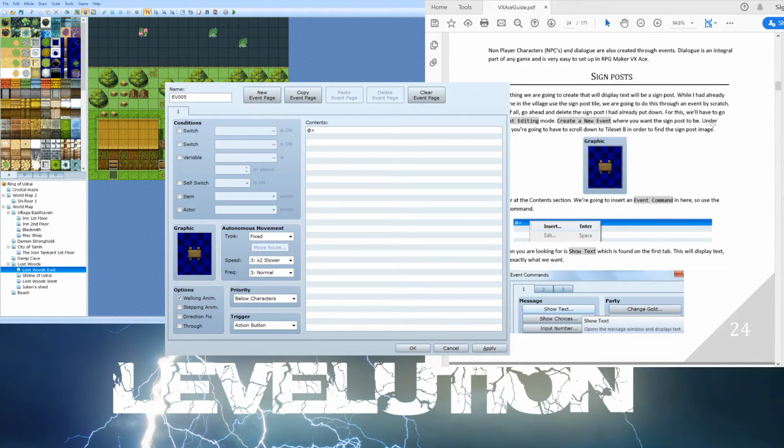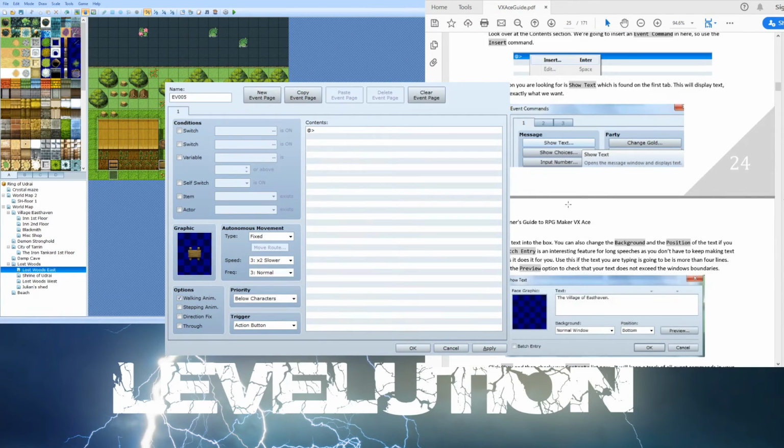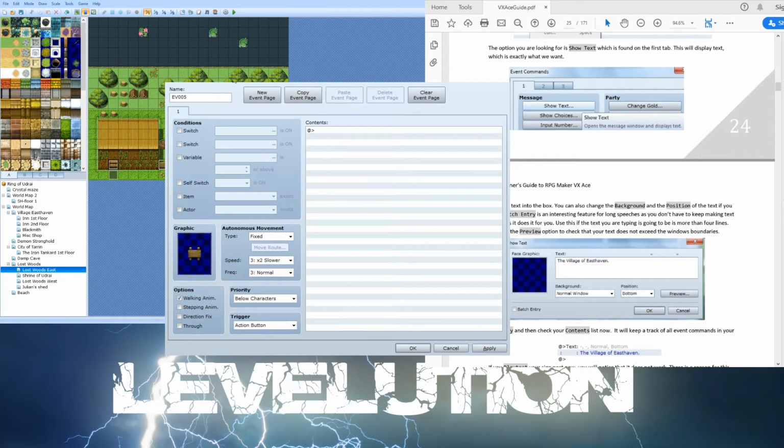Create new event, blah blah blah. We're going to insert an event command, so use the insert command, and then show text. Okay, and then the rest of that, so that's what we're going to do. And we'll do "Keep out. Respect my property." So that's what we want this text to show.